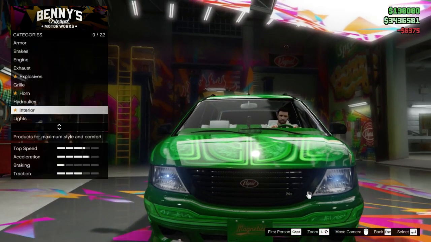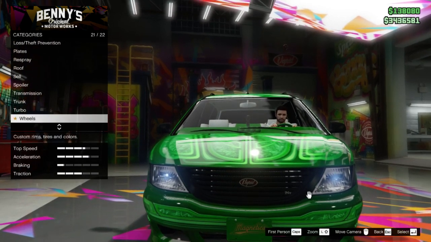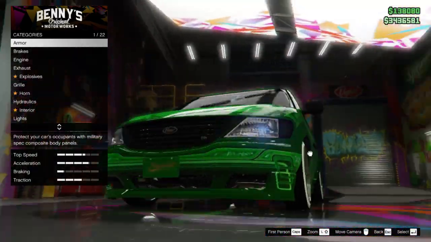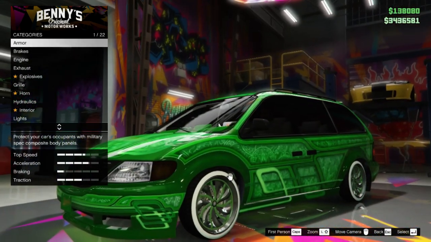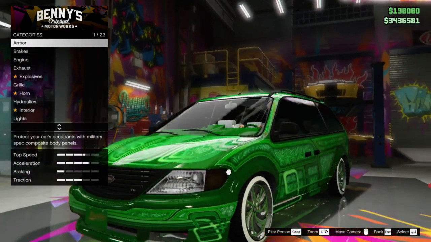Have I got anything else left to customize? Is there anything I have skipped past accidentally or forgotten? Let me just very quickly look. And I am pretty sure I have customized everything. So there we go. That is my new minivan custom, and I'm looking at these wheels now, and the wheels look so bad. Someone said try changing the color to white, the whole car.